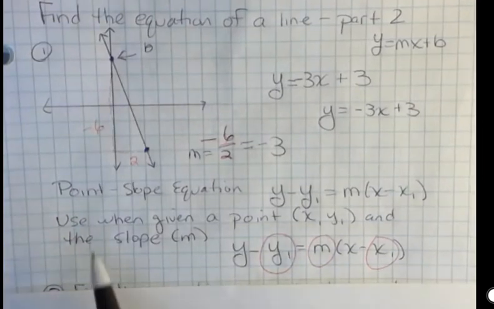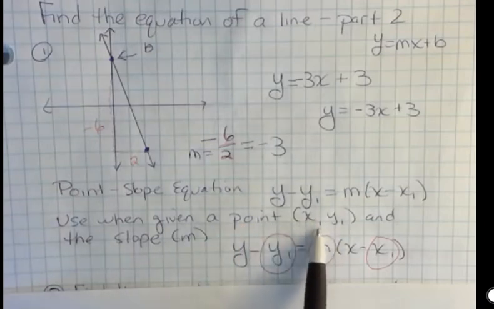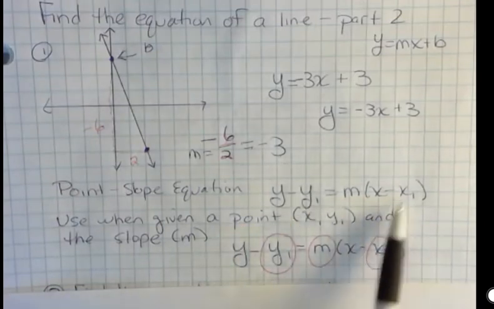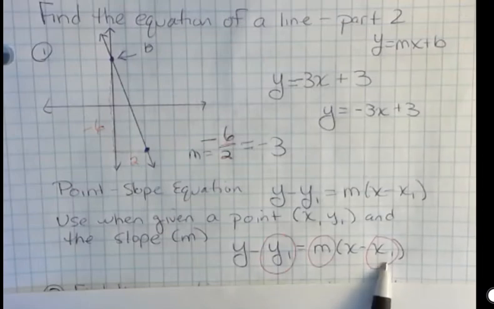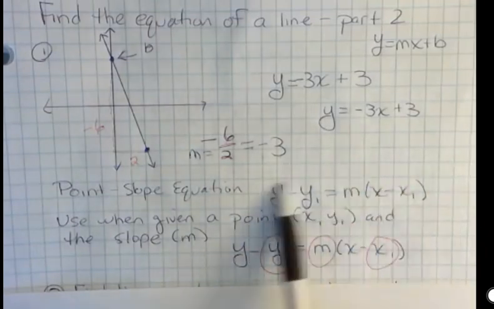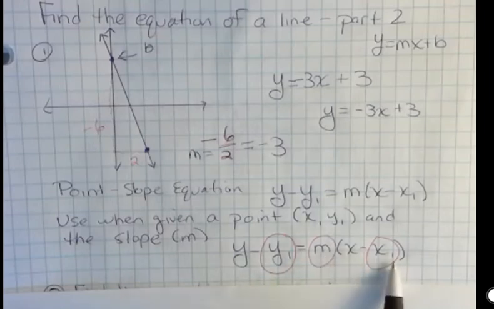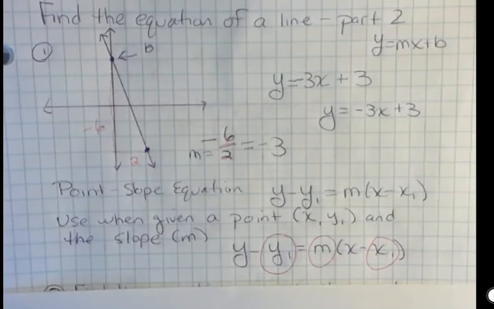When you use the point-slope equation when given a point, and the point is your x sub one and your y sub one in this equation, you can see I've circled them. These are the ones that we're going to be replacing. And the slope, which is m. So we want to take this equation and we want to replace y sub one, m, and x sub one with numbers. That would give us the point-slope equation. This is not as simplified as much as it can be. It's not meant to be. It's meant to show us the point and the slope.